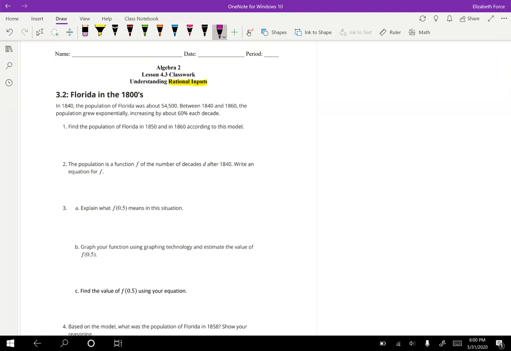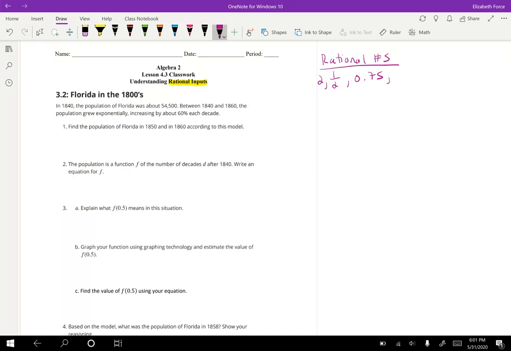So just to refresh our memory, rational numbers are basically everybody except for irrationals. So it's whole numbers, but it's also fractions, right? It's whole numbers, but it could be fractions, it could be decimals, and it could be negative values of all of these. So those are what our rational numbers are.